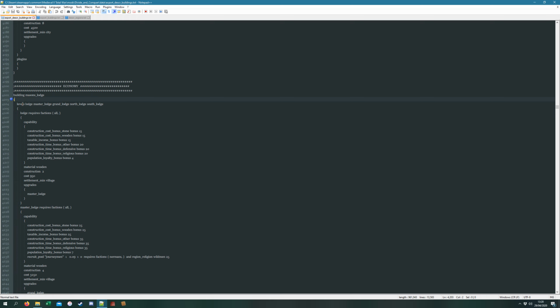The next line down, the levels, dictates what tier is which. So this building, the Mason's Lodge, which we use just to make all other buildings cheaper, has quite a few tiers. As you can see, there is Lodge, then Master Lodge, Grand Lodge, North Lodge, and South Lodge. I've also used this tree to show you how branching trees work, as we'll get onto in a moment. The next line then dictates who is allowed to build this specific tier.